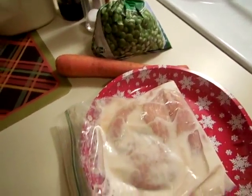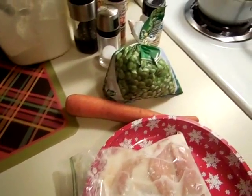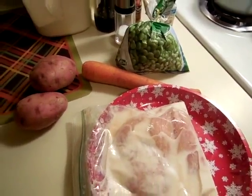So this is going to be enough for dinner today on Saturday, and there will be lots left over for a nice meal tomorrow, Sunday. So let me get started and I'll bring you back, okay?